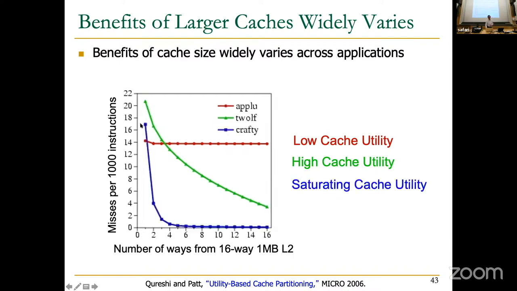And another application, you can see that after you increase the cache size by about 5x or 6x, you don't get any benefit because your miss rate is almost zero. Basically, this is an example where your application fits in the cache and a larger cache doesn't benefit the application. This is a saturating utility. The application has saturating utility from larger caches. So you see all kinds of behavior like this. These are the three major patterns of behavior that you would have in larger caches. But again, it's very application dependent. It's very access pattern dependent.